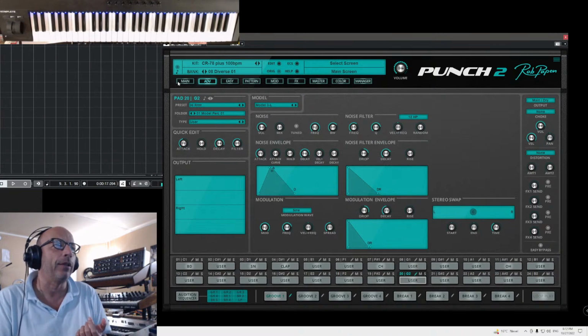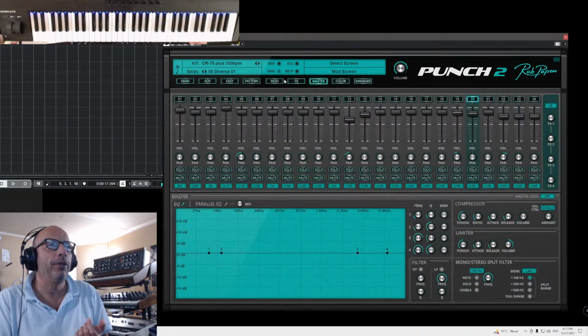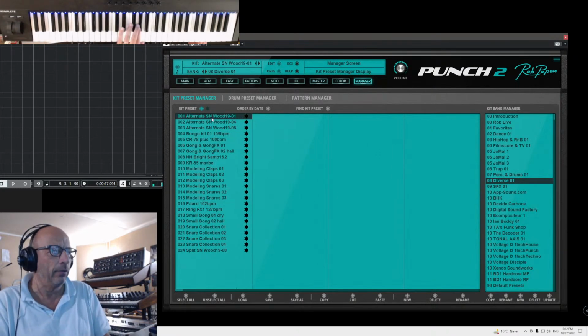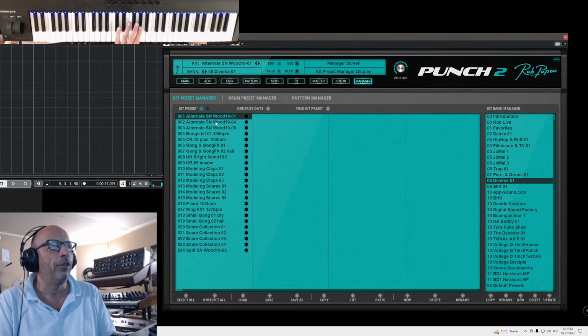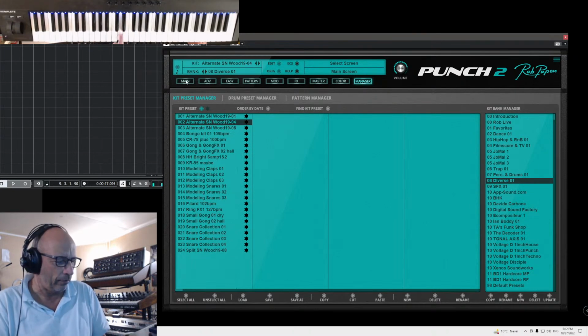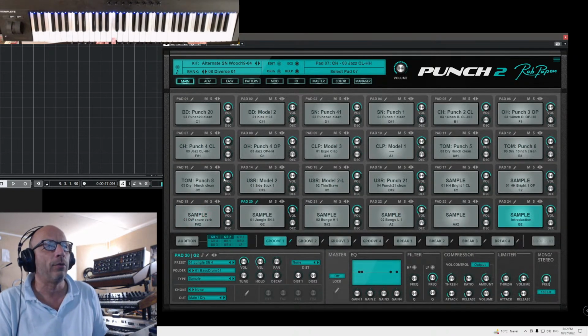But if you go, for instance, let's see, to another preset. I go in the Bank Manager, real drums. So this is, for instance, just showing the snare. So it plays the snare, and if you see, this one is the snare.